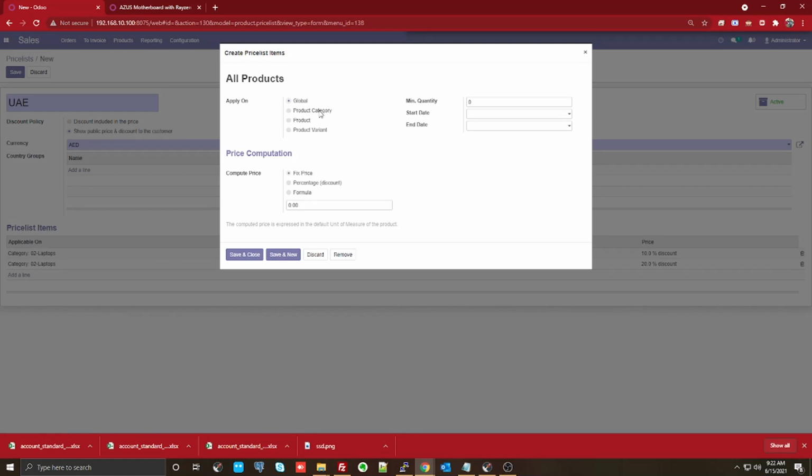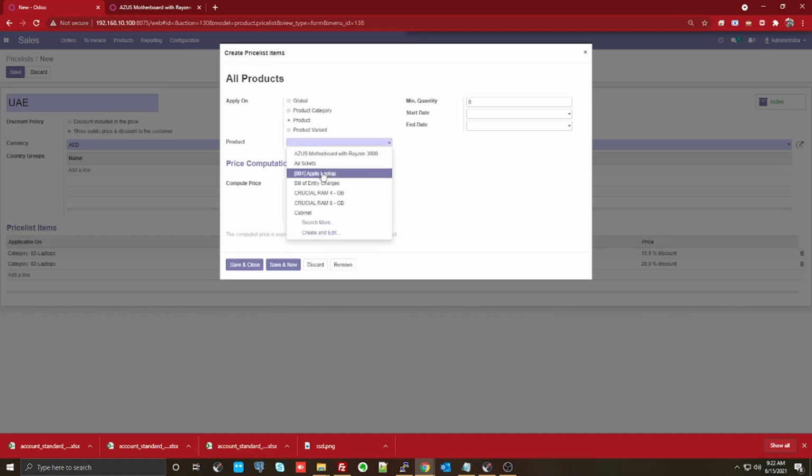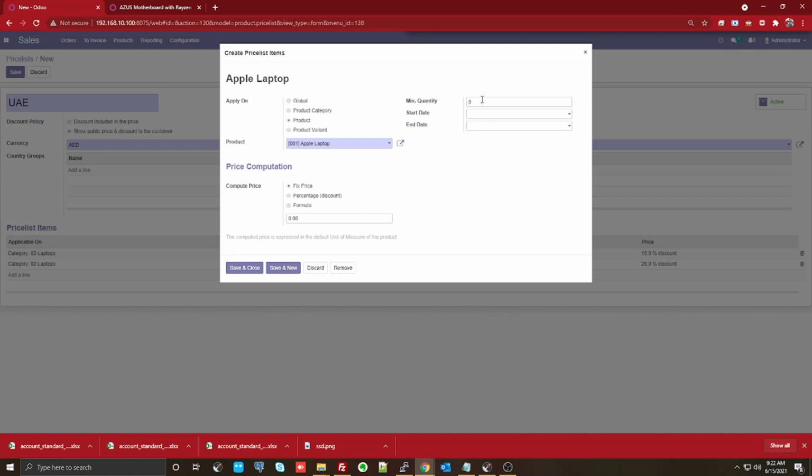So let's go ahead, and I'm looking for a specific product. I don't want to give a discount on every product, but I have something like Apple laptops, which I feel like if somebody is ready to buy it, or let us put it like this, if somebody is ready to buy this product, maybe. Now one thing that we have to keep in our mind here is we should not have conditions which are overlapping on each other. So that's something which is very critical.